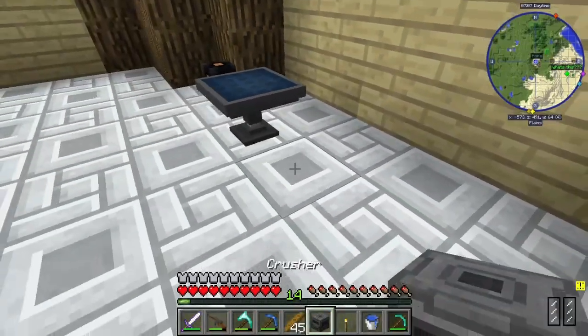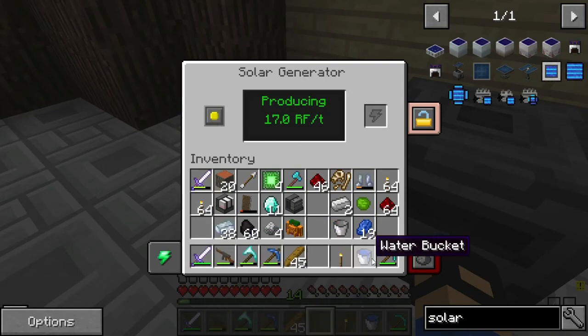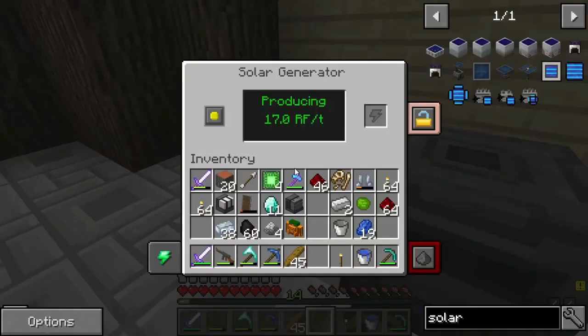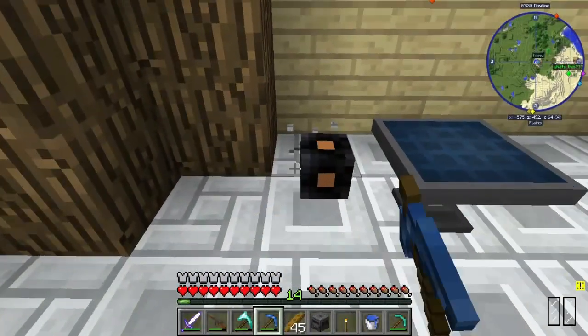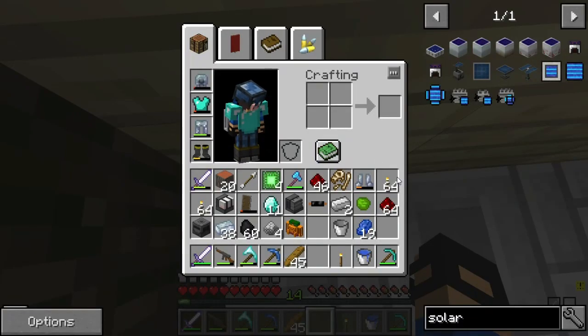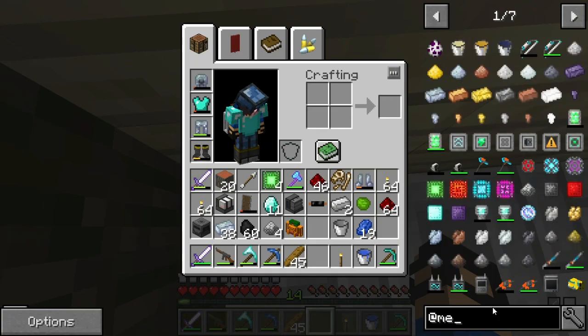Okay, let's try this again. Crusher. I don't see what the problem is here. It should be compatible. The buffer mechanism. Maybe there's some kind of power transfer tool I'm not knowing about. So I'm going to go to Mekanism.